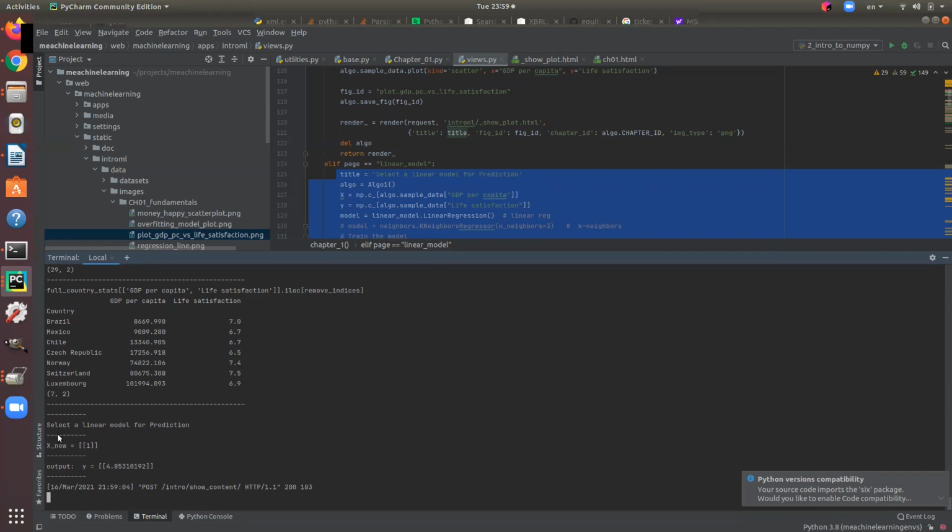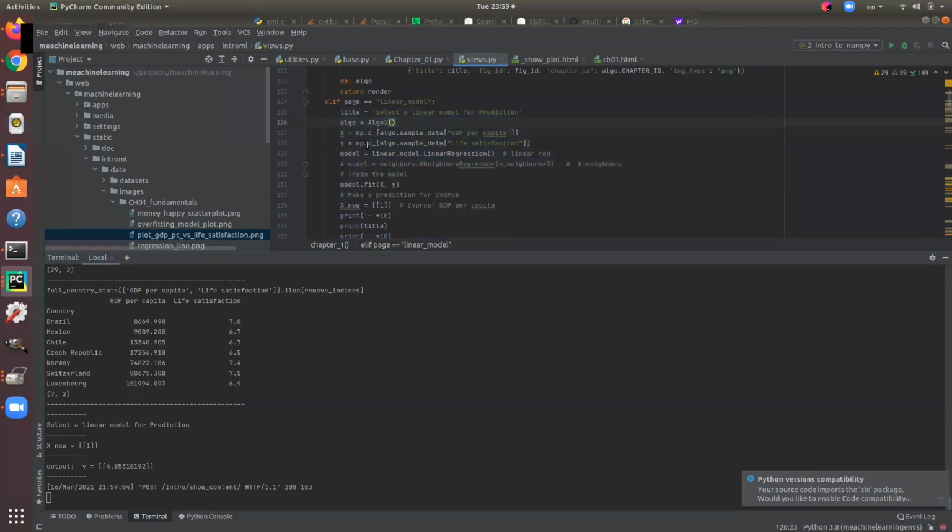Here we go. Select a linear model for predictions. We have a title. We have algo. Very good. We have an X. We're taking the sample data. Remember, sample data is the one that has some missing data. So algo sample data is the 29 countries, and we just take that variable, the GDP.